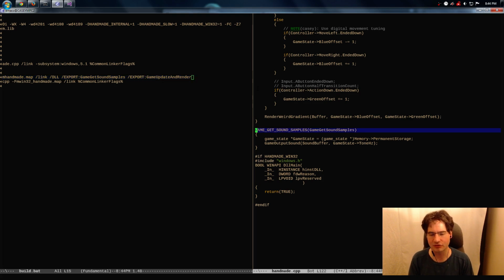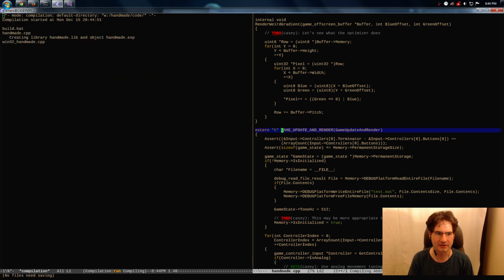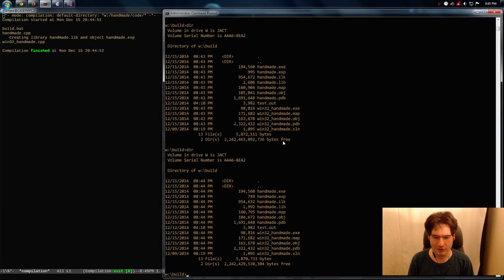So in order to make sure that they don't get mangled in that way, I can put a thing called extern "C" in front of them, if that makes sense. And what extern "C" does, and do not ask me where they came up with this particular syntax, it's very different from just about anything else, is it says, okay, this function in particular needs to follow the old school C convention. Don't mangle the name. And so if we take a look at what actually gets output, hopefully it will get output in the map as well, so I can actually show you.